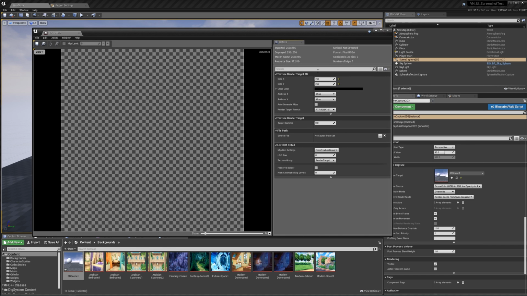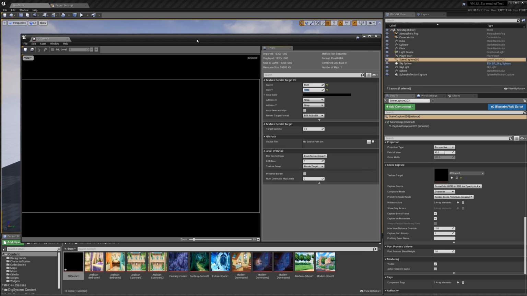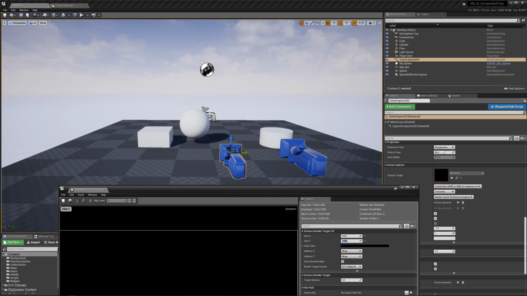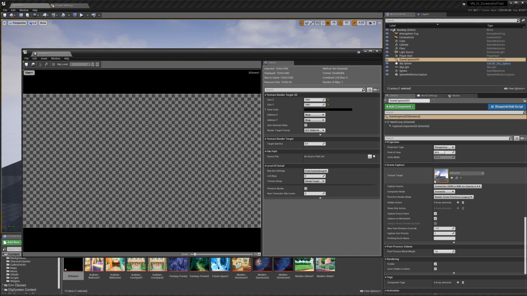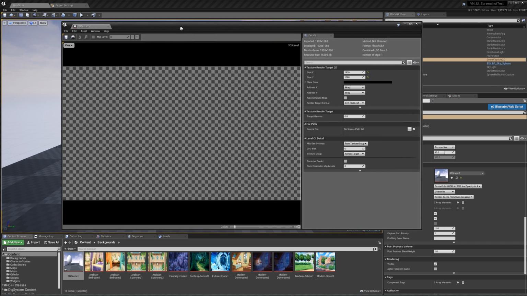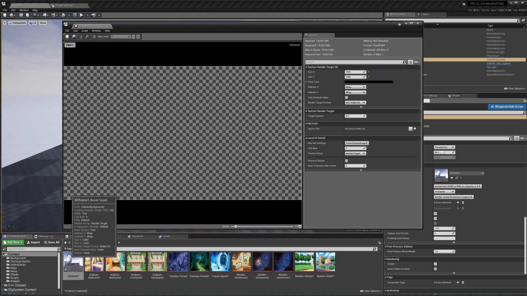In addition, we're not going to want these pixels to be 1 by 1, because otherwise these pixels are going to be stretched on screen, which obviously isn't very good. So we're going to want a size X of something like 1920 by 1080. And when you do that, the render target will have to update the scene. So if you just move it around a little, it will update the preview, and you'll see that it's stretched over here, and it's stretched over in your preview. And that is because it is stretching it to be in a square.